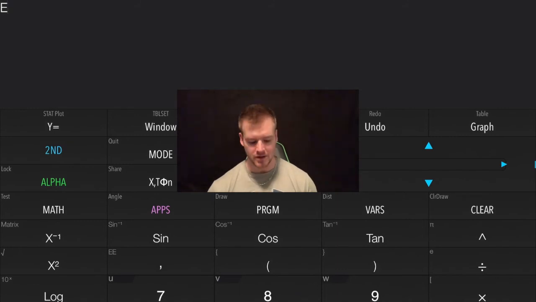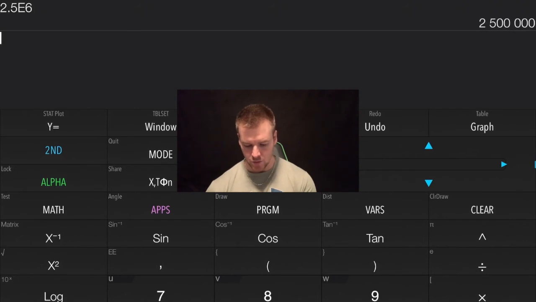All right, some calculators you just press the E, some you have to go second E if it's up in the corner like that. So if I want to write, like we said, that 2.5 times 10 to the 6, I'm going to go 2.5, second E means times 10 to the 6, and then I hit enter, and it shows that number. We can see from the 2, there are 6 digits after that, the 5 and then 5 zeros. All right, so that's how you do scientific notation in your calculator.